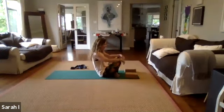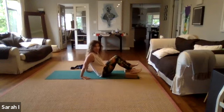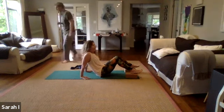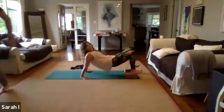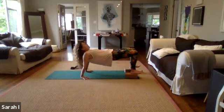Yay. Okay. Send your feet onto the blocks. Take your hands by the sides of your hips. Stick your tongue out if you'd like to. I'm going to. Inhale. As you exhale, keep the feet flexed. Raise the tailbone up. Drop the head back. Tongue can go out. Or head can be up too.